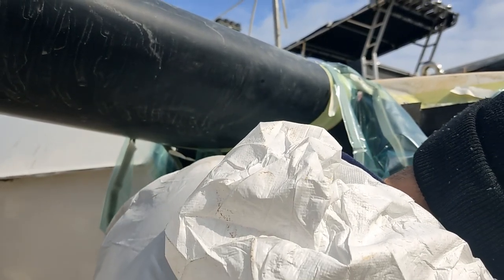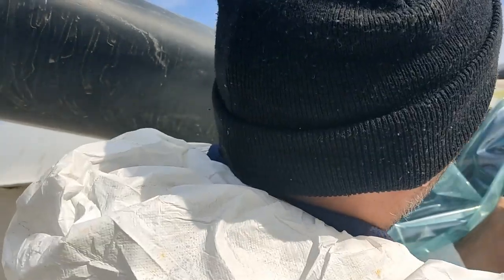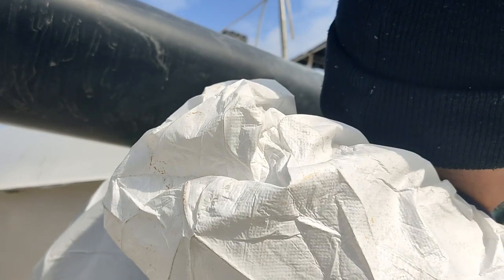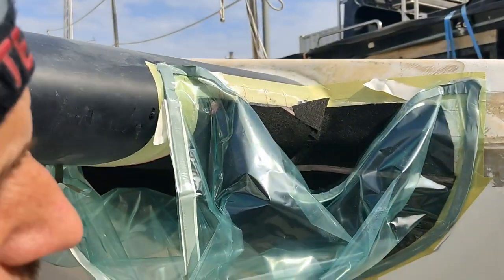A situation you don't really want to be in, where your bag's a bit tight, and you want to make sure that you don't get any of the fibers from your peel ply and everything under the tacky tape like I've just done here, because that will create an air leak.